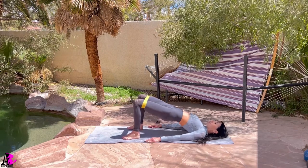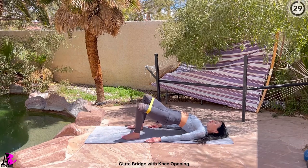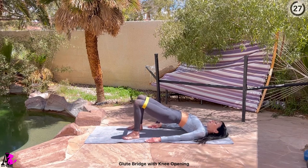Glute bridge with knee opening. Keep your hips raised and your glutes activated. Start opening your knees outward and draw your knees inward for the next 30 seconds.